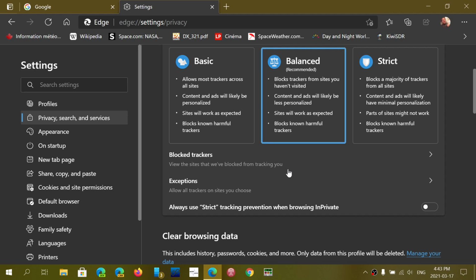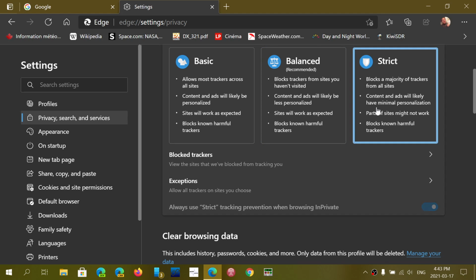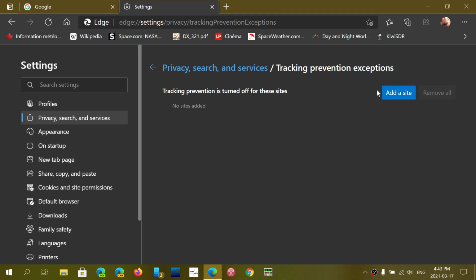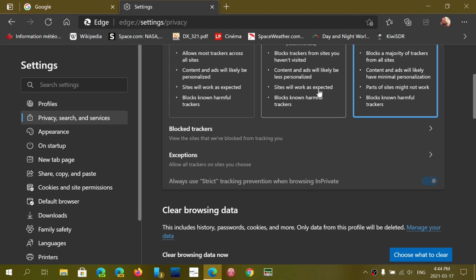One last thing to know is that you can add exceptions. So if you go to strict, you can click exceptions and add a website. By adding a website, you are telling the browser, okay, I want to have strict tracking prevention, but I want you to exempt this website, because probably it breaks the website and you don't want that. So you can add it site per site. Say you use strict and of all the websites you visit, only one is broken, you can just add that site, which will prevent the strict tracking prevention from breaking it.